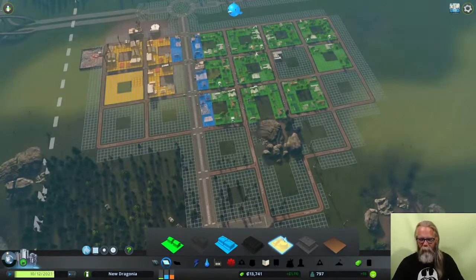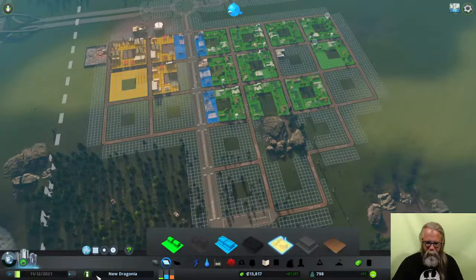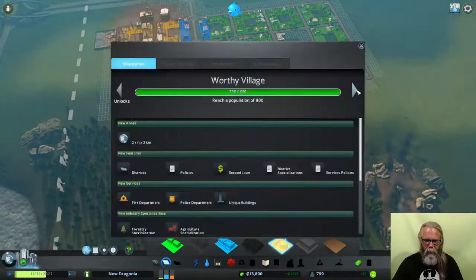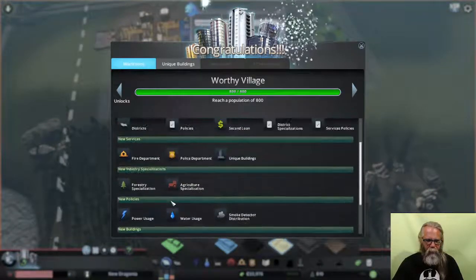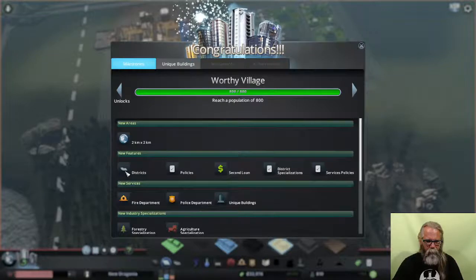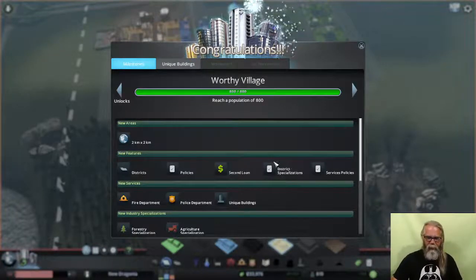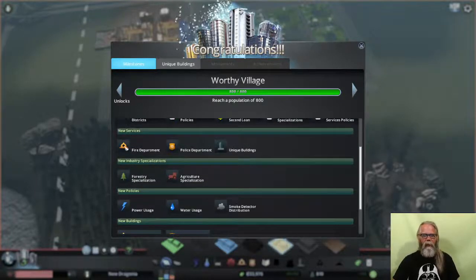Footpaths would work better there. I've got to get to 800 people, I think. And we're at 798. What's the next one? Yeah, 800. Okay, congratulations. We get districts, policies, a second loan, district specializations, services policies. We're going to look at policies a lot more too.